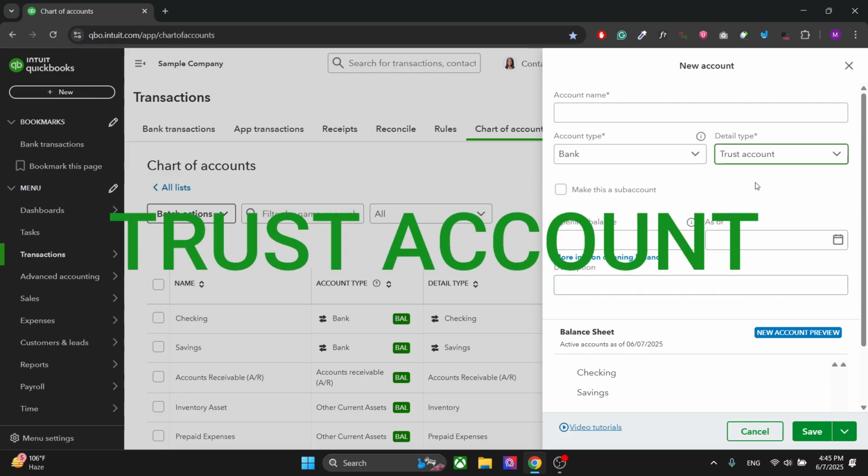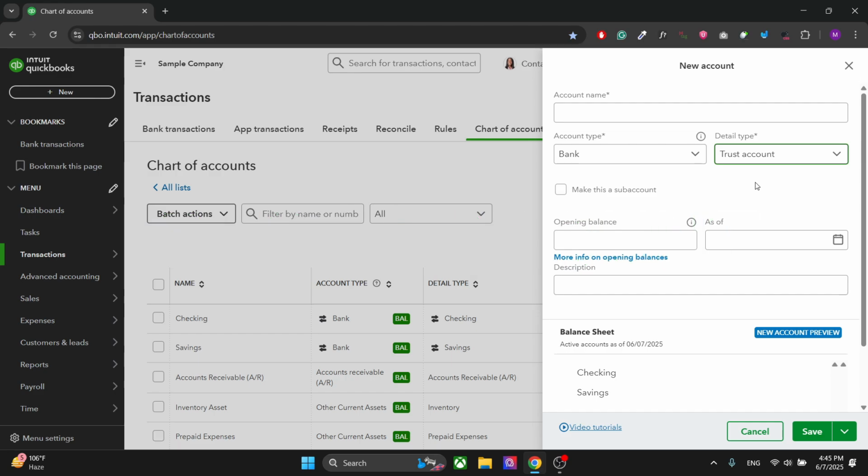And finally, you have the trust account. The trust account tracks the funds held in a trust, typically for legal or other financial purposes, such as escrow accounts, client retainers, or funds held for a specific purpose, like by an attorney. The purpose is to maintain the funds that belong to clients or third parties, ensuring that they are not used for business purposes. It also acts as a liability account, as the funds are owed to others, like the client's beneficiaries or escrow parties. It is common in industries like law, real estate, or financial services where the funds are held in trust.